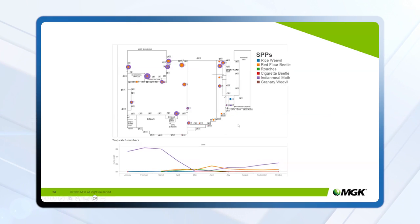So again, if I'm monitoring for all these pests, let's just say an auditor was looking at this, or somebody was trying to gauge how the program did. Well, let's just say it's all occurring over in this area, and that's where my primary Indian meal moth issue is. I can see that over time, maybe I did my application or my control strategy here in March, and then that number drastically dropped off, and then it starts climbing back up. But this is how you validate: did the material I applied work? Did my control strategy have an effect?